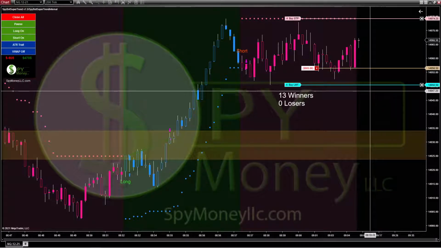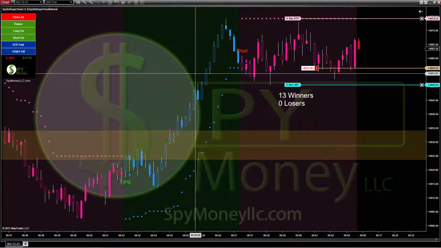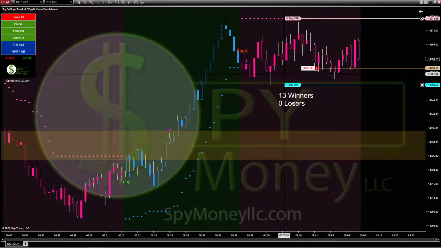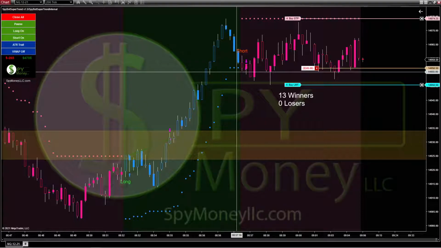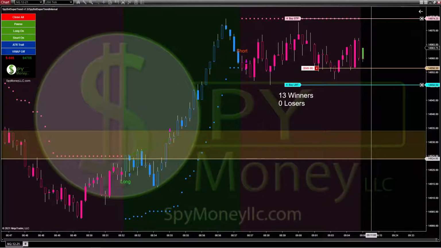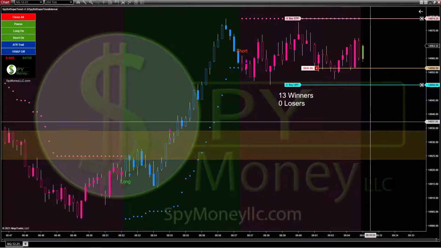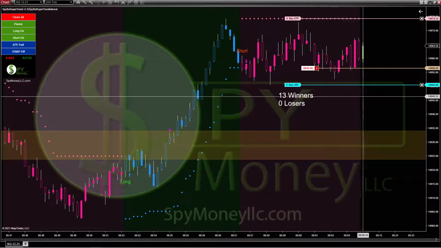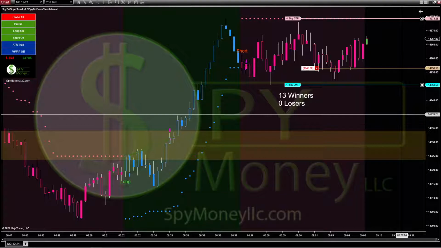If you're concerned about the drawdown, do one contract. You can also trade this on micros if you want. You can trade this bot on any instrument that NinjaTrader supplies. If you can put it up here, it'll work. But you have to find the settings that work best for whatever you're trading. In this particular one, I found that the settings I've got actually work really well for the NQ.